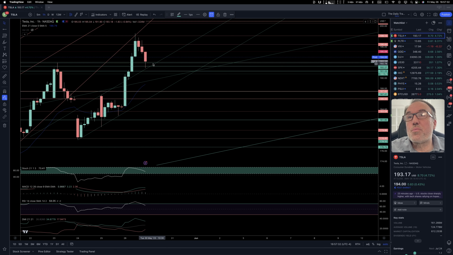We have a bunch of support lines right here that were broken through, but then we came back up. We have a long wick at the bottom here. It seems like we are recovering a little bit. Stochastic is great on the 1-hour chart. MACD is great. RSI became overbought during the day, but then came back outside of this overbought zone.